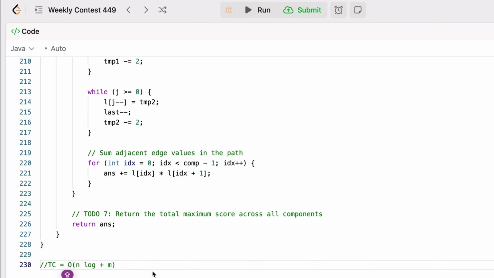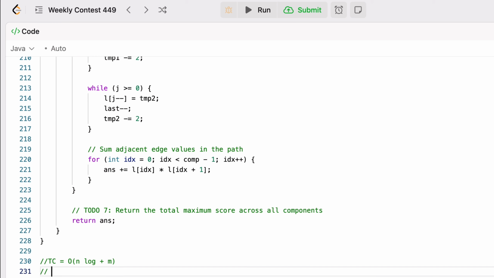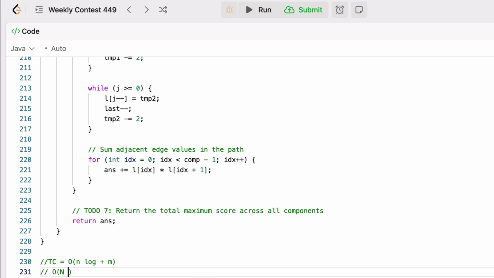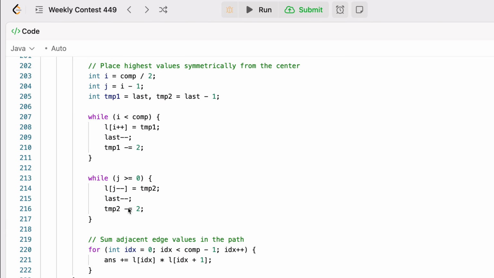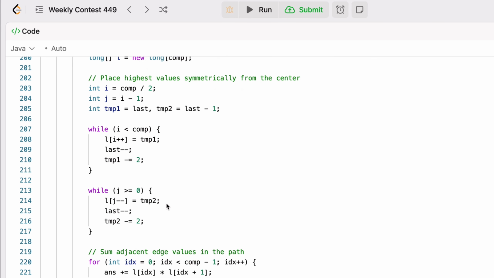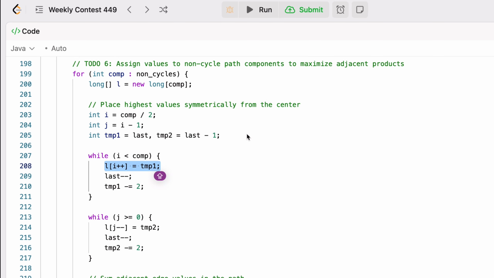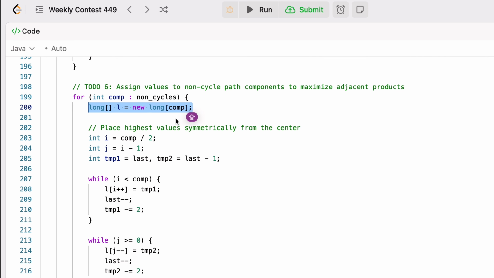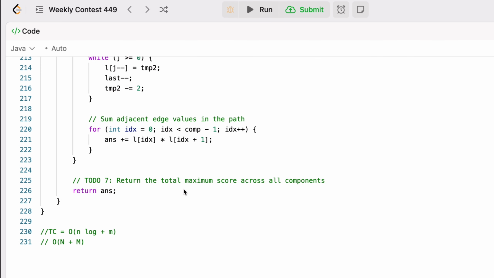Okay, if you talk about the space complexity, all right, so we are storing what, for a graph storage, O of m plus n, yeah, so it will take O of n plus n, right, because of the nodes. Okay, and for the cycle non-cycle also we'll talk about this one. Yeah, same thing we are doing right here also. Okay, so for this O of n, we are storing the size of the component also here. Okay, it will satisfy this one. So this will be your space complexity.